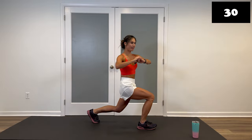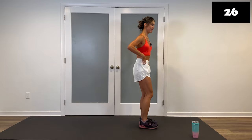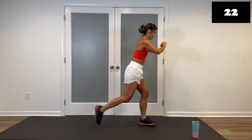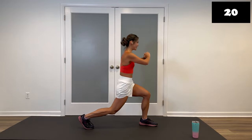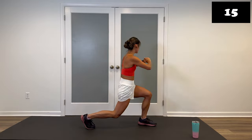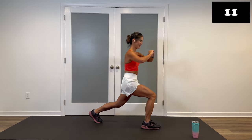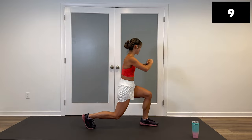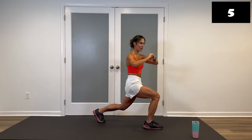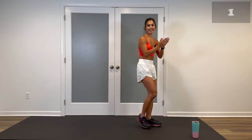If you're here, get nice and low, hold the stationary position and really rotate from the waist. Beautiful. About 20 seconds left. You're doing great. Almost done with that first round of block one already. Three, good. Eight seconds, stay with it. One more move after this — in three, two, and stop. Good work.